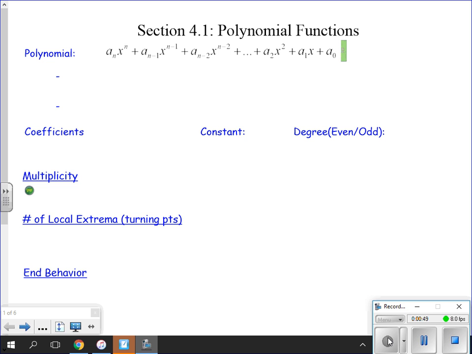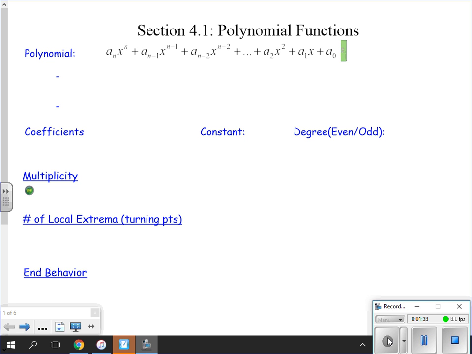Okay. Subscripts have nothing to do with value. Subscripts are strictly a way of allowing us to use the same variable or the same constant repeatedly, and doesn't make a difference between them. A sub 1 and a sub 2 just means that a sub 1 is the coefficient that goes with the x, a sub 2 is the one that goes with x squared. It has nothing to do with the value of those two constants.